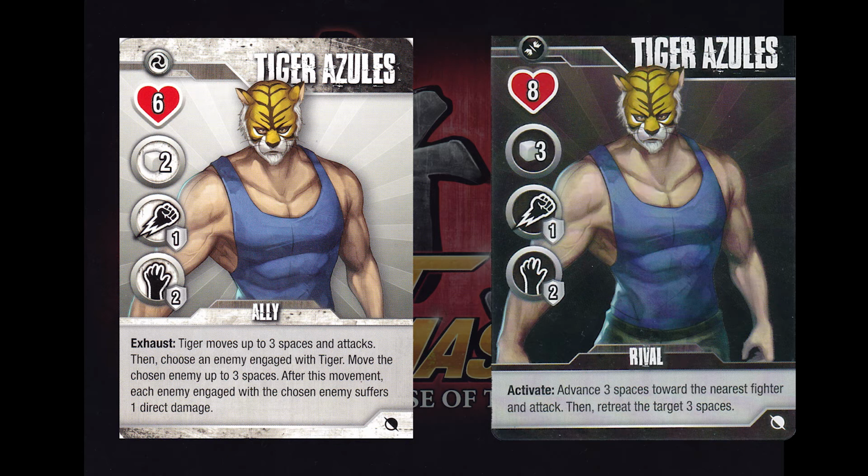What's he like as a rival? 8 health, again, not the most, but more than the minions that you would see. And he'll just advance, then retreat. Pretty simple. Keeping in mind, the advance rules are only when they're not engaged. Retreat is only when they are engaged also. So if for some reason he were to, as a rival, come in and hit an ally and defeat the ally, and then that went away, then he would not do the retreat. But otherwise, if he walks up to a fighter, he'll walk up, punch you, and walk back. It's only for 3. So he's not that scary as a rival, which is fine too.